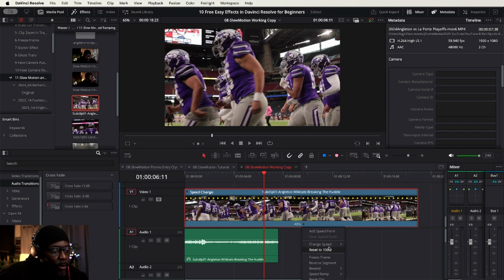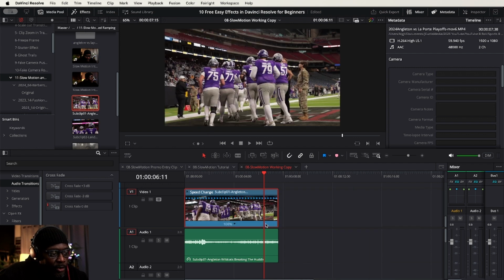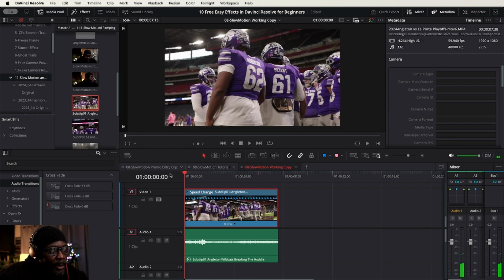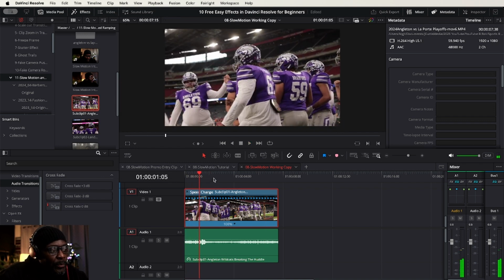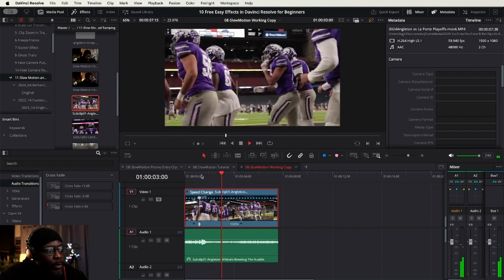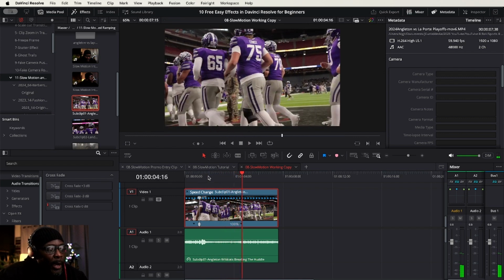Let's go back to 100%. I just clicked on the arrow right here. We're going to put reset to 100. Okay. Now, let's say we're going to come down to about right there, and this is where we want it to be slow. Now, if you had music, you would probably want to make it start slow on a beat in the music. So let's click on this arrow here, this button. Click on Add Speed Point. Now, let's come over to the place where we want it to stop being slow. Bam, right there. That's good enough. And then we're going to click on that drop down arrow again, and we're going to go Add Speed Point.